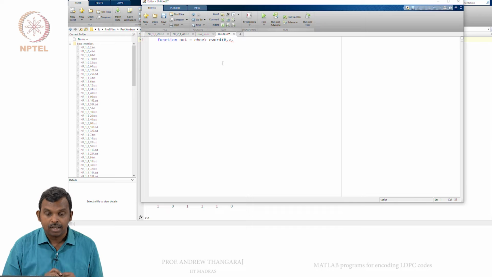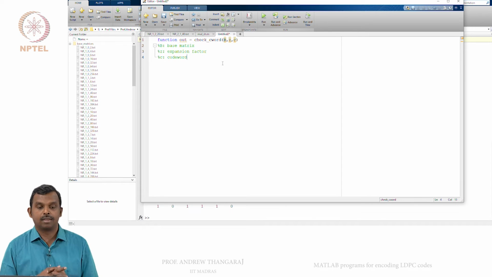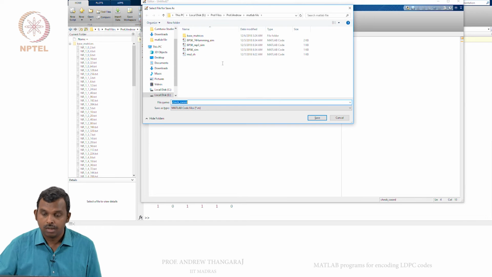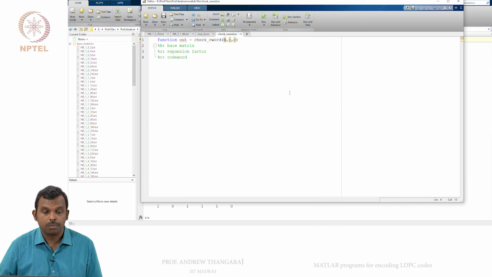I will call it Z, and then the code word itself, I will call it C. So, B is base matrix, Z is expansion factor, and C is code word. That's what it is. Maybe we should just save this.